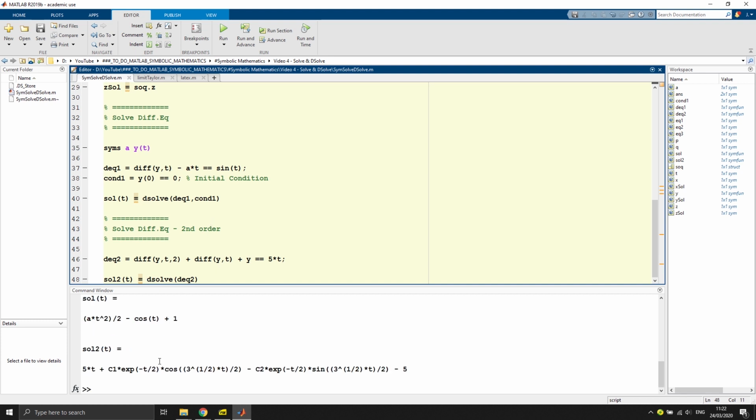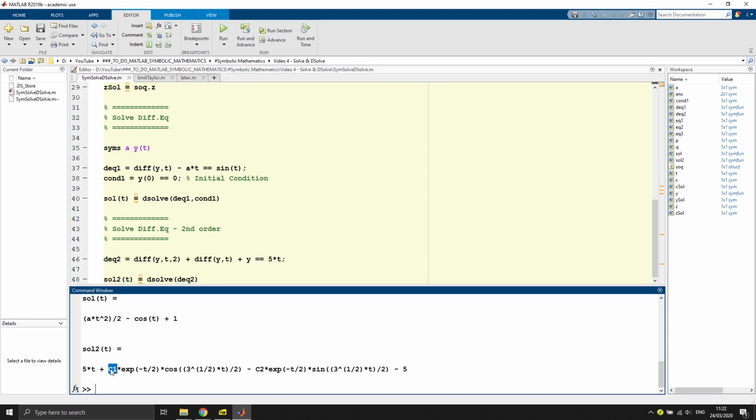And you see, if we solve this equation without giving explicitly initial conditions, or we give not enough initial conditions, we get the general solution for our differential equation with integration constants, and they are named c1 as you can see and c2 in this example. So this is a very general solution, and if we want to have a more specific solution, we have to give initial conditions. So I hope that you learned some things on how to use very convenient functions and how to solve differential equations of first and second order by using dsolve inside of MATLAB.